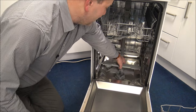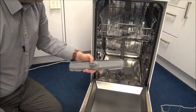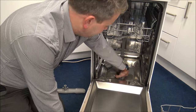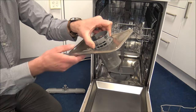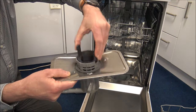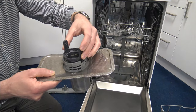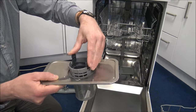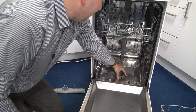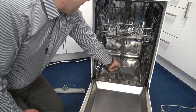As far as maintenance, it is quite easy. You can just pull the lower spray arm out like that if you wanted to give it a quick rinse. Also, the filter — you've got two sections to this. First of all, you just pull that out, give it a good wash over, and you can pull the centre section out as well. That's where you get the main food debris, so you don't have to pull all of it out just to clean that centre section more regularly. That just pops back in and then you just twist it.